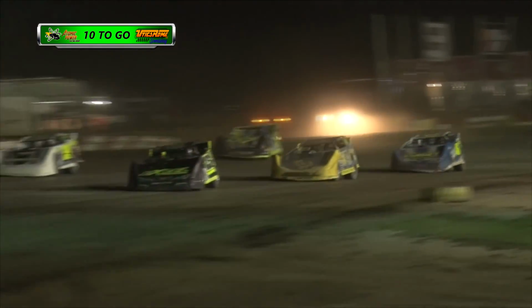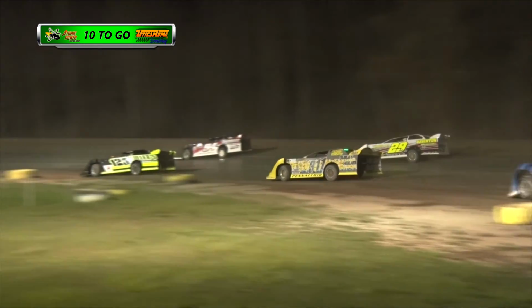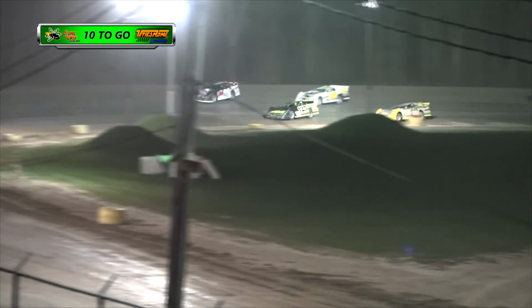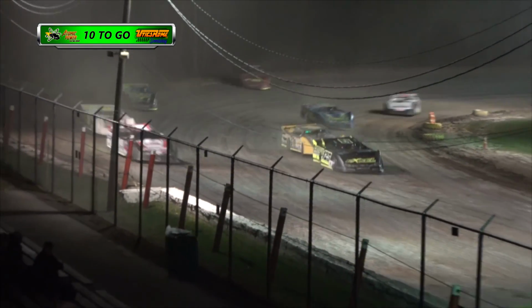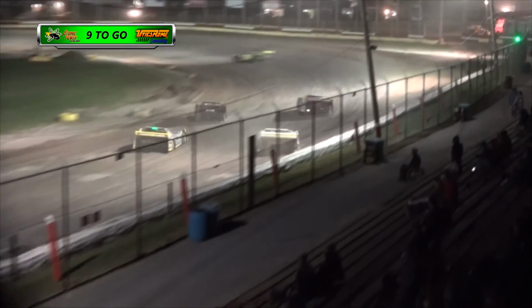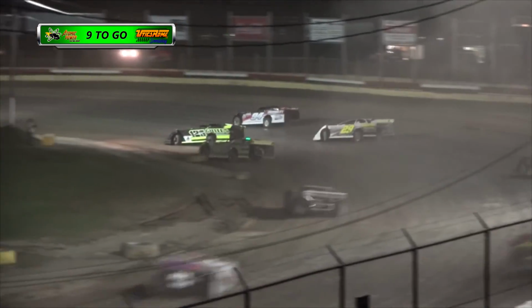Davis back into second. Here's Phil Potts' name back into the mix, and Brandon Moat and Charlie Sandercock adding to the Canadian contingent in the top 7. Got to give Panaccio a lot of credit there. There was some contact. He could have hit the brakes, and that would have cost him a lot of ground, but he was able to maintain that position and still runs in position number 4, although he does have company on the outside. There he goes again.